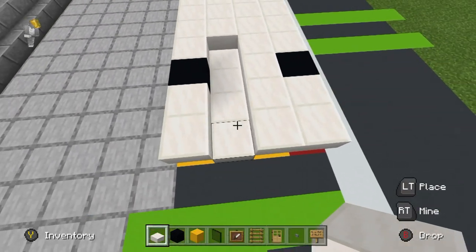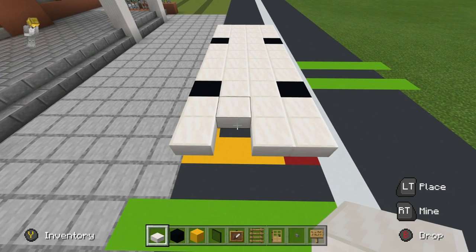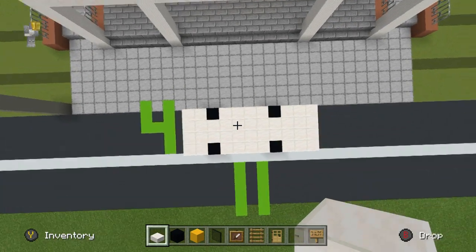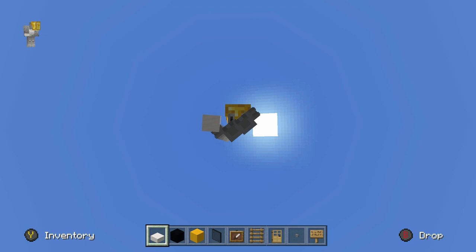Then all you have to do is fill the middle of this in using quartz slabs. And you will be given, assuming that you didn't place the quartz slabs on the ground like I just did, a platform which will support your school bus. Now, you will notice there is a little bit different on the front than the back. That is intentional, don't worry.